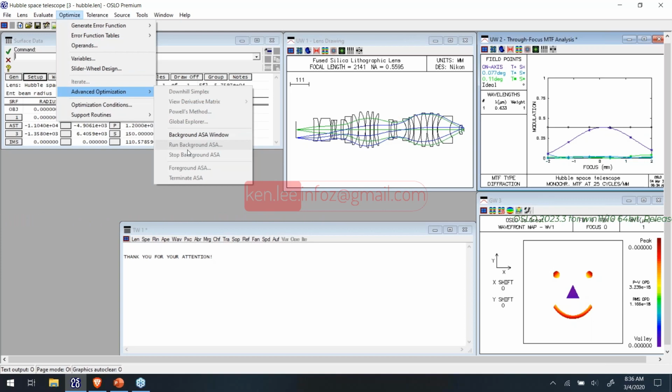You do have to put bounds on every parameter, and it also has a global explorer, and that's a defined search method. When you run that, it'll generate a number of different possible solutions, and it's been a very effective type of method. And one of the IODC winners didn't use Global Explorer in Oslo, but used his own code that's based on Ishiki's method and Global Explorer. I believe that was a key tool that he was using in that. So we definitely have that type of capability.